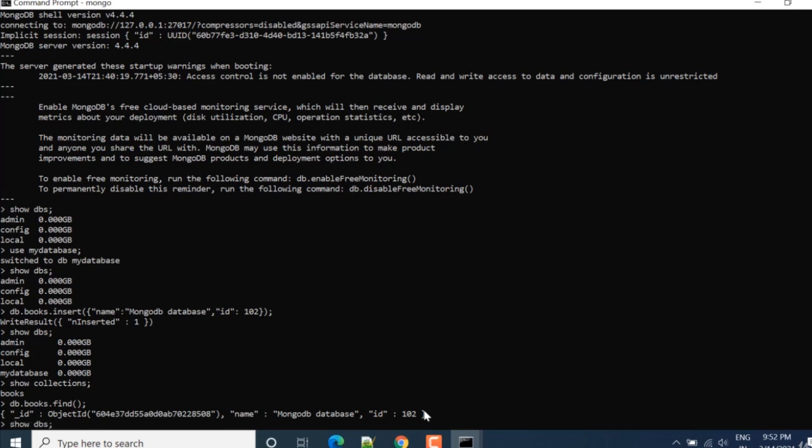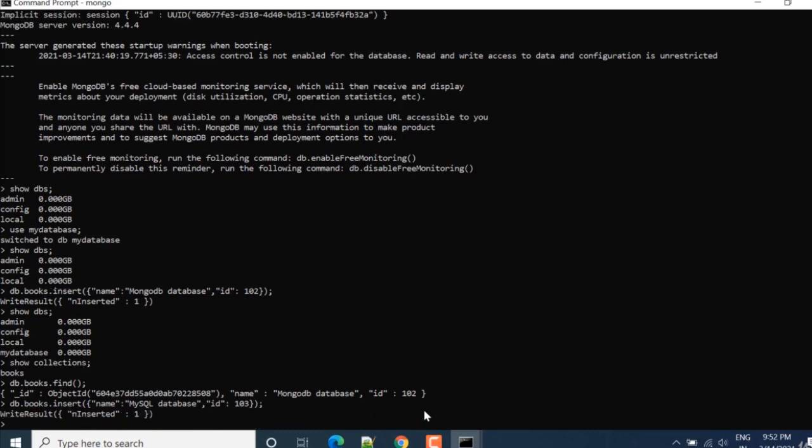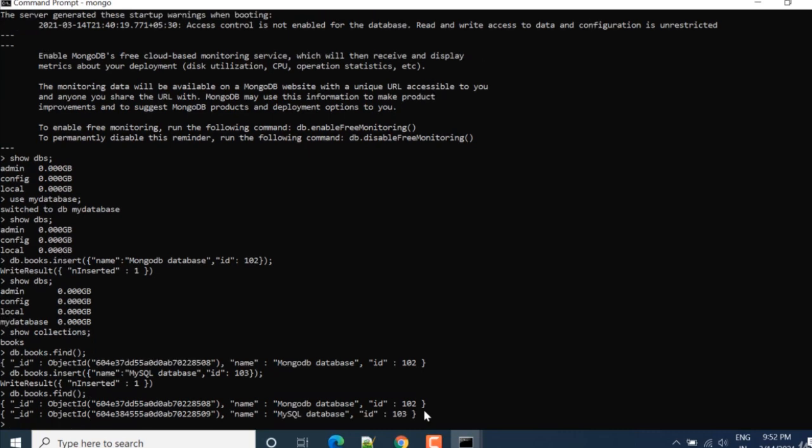Let's create one more record. I can press up and here I can write, let's say, MySQL database, and the id is 103. Click enter. This data is inserted. I'll run books.find, and you will see here we have 2 records available.